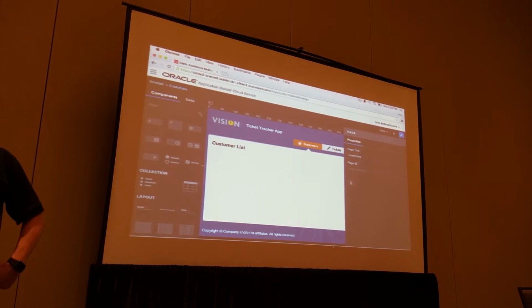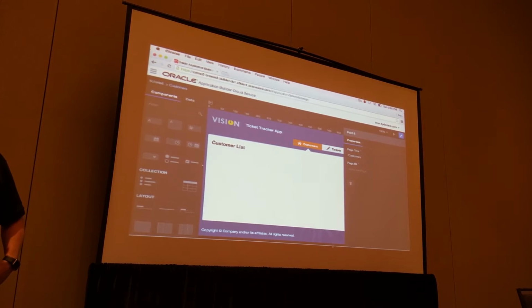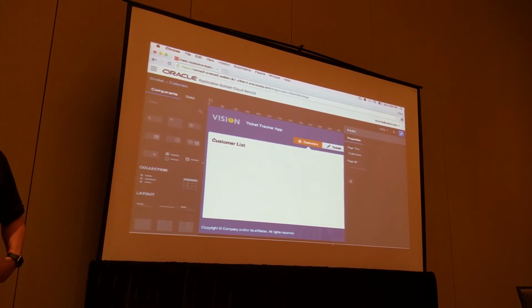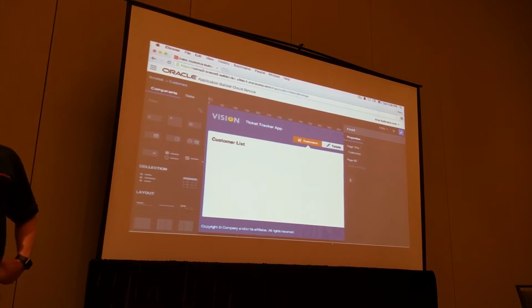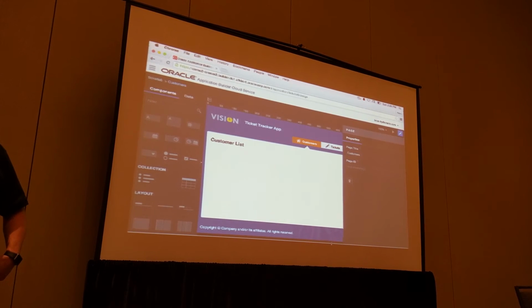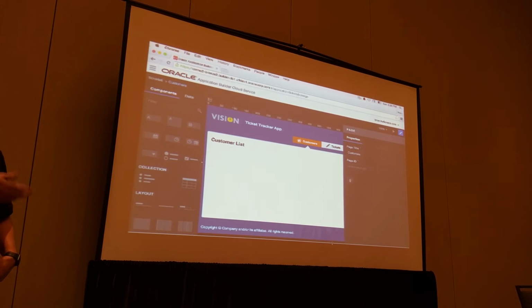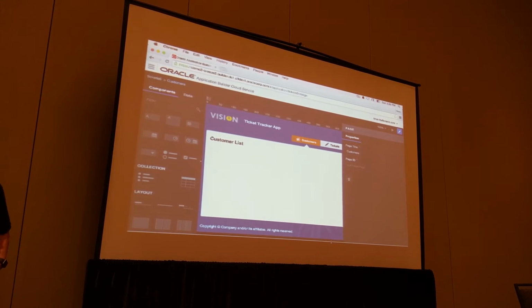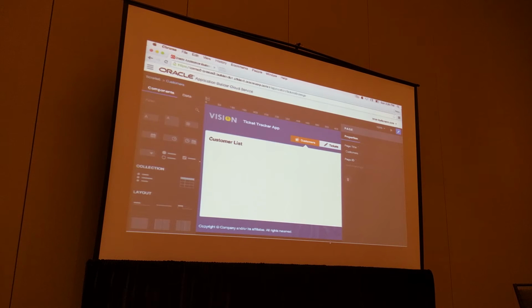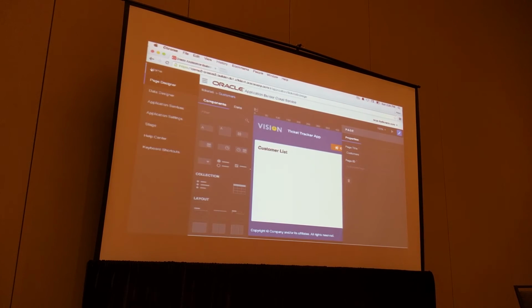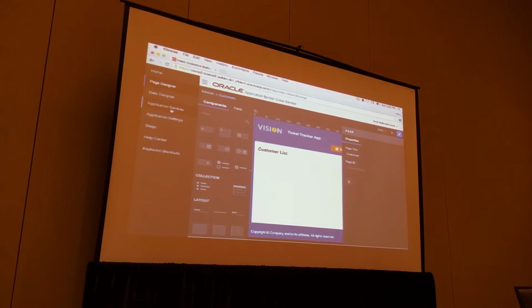ways to do that. One way is I've got some existing REST services that are going to provide the data, and then I can basically wire the UI up to those REST services. The second way is I have some data that doesn't exist yet, and I want to define that data as part of my application. I'll do them in that order. So the first thing is I've got some data that's provided from REST services that are available to me coming from Oracle Sales Cloud.